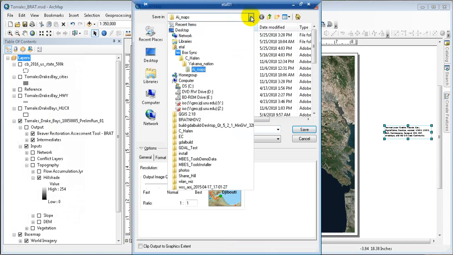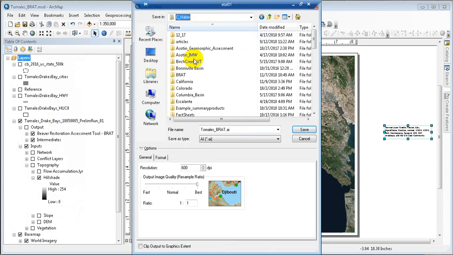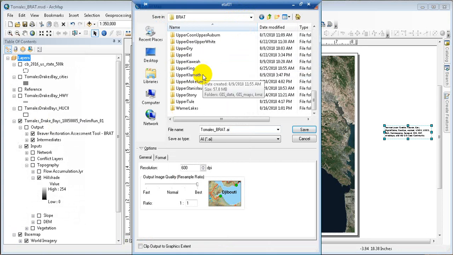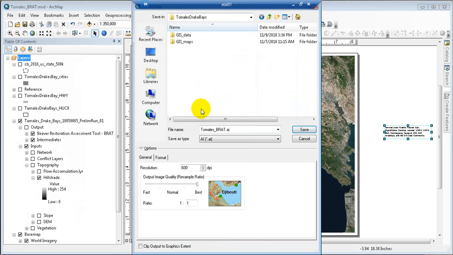I'm going to find the folder where I want to put this. Working Tamala Strakes Bay, and I'm going to add a new folder, AI Input, and I'm going to call this smallest imagery, and that's AI.